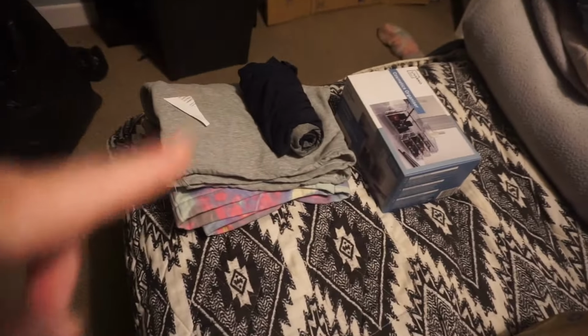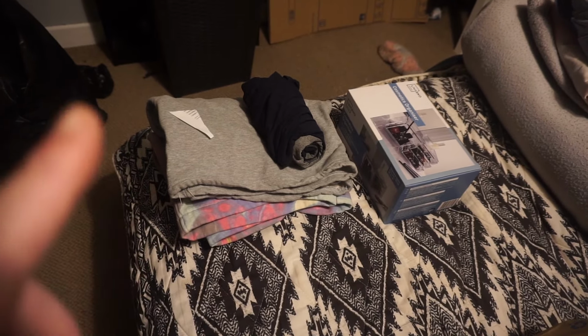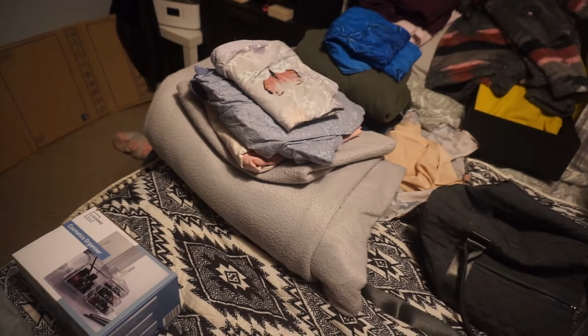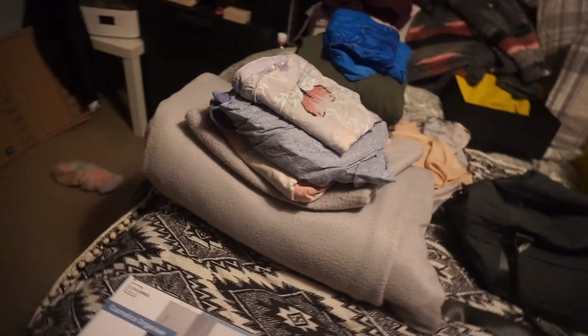So here is some of Carl's clothes folded. Again, I don't want to put them into the chest of drawers either because they need to be emptied. That there is a pile to go into the hot press or the linen cupboard. So that's what that is. This is another pile here of Carl's clothes, my cardigan underneath and my dress on top.